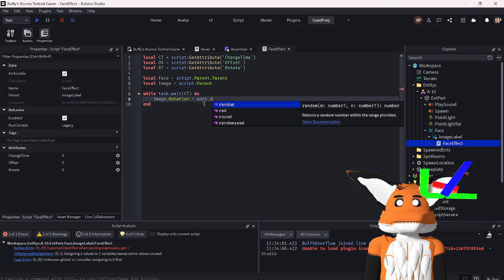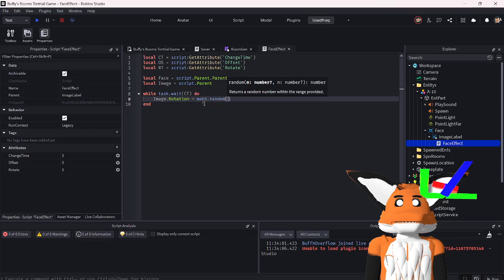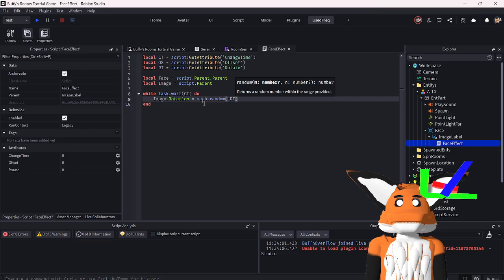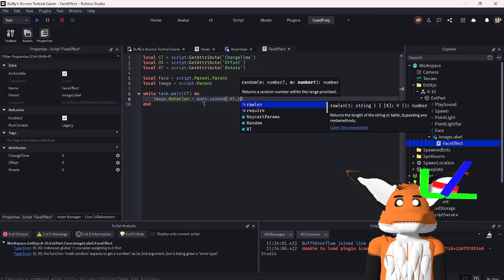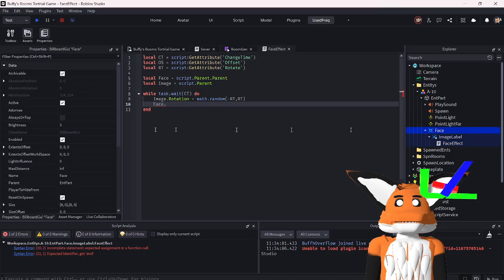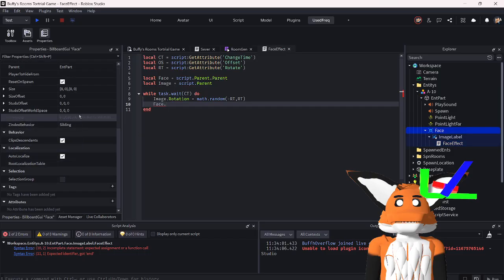math random negative RT and RT. And then face dot all, it should be something like face starts off.